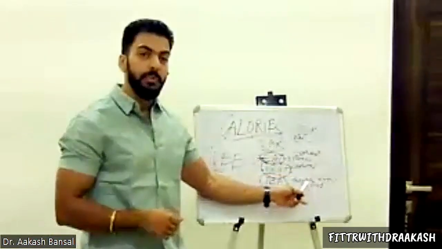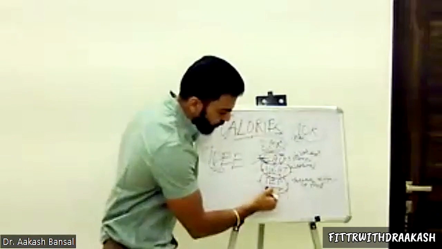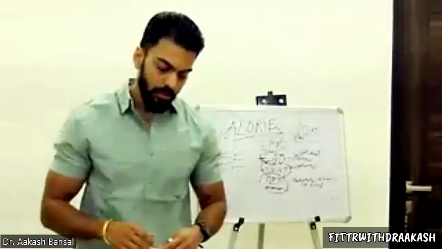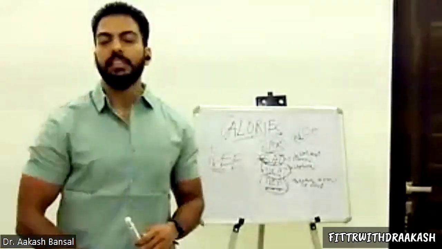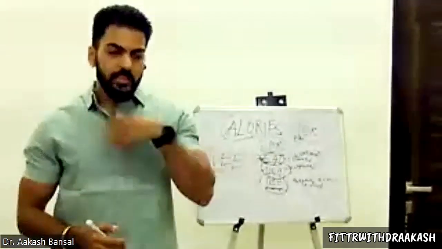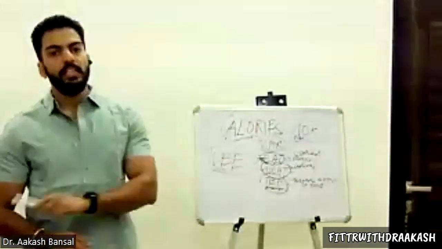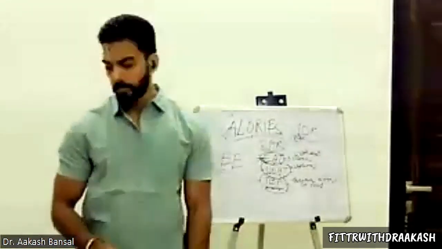Thermic basically means producing heat. Producing heat basically means burning calories. So this thermic effect of food is nothing but the calories which are burned at the time of digestion of your food. Just a random query, you might or might not know. Out of protein, carbs, and fat, which one do you think has the highest thermic effect of food?